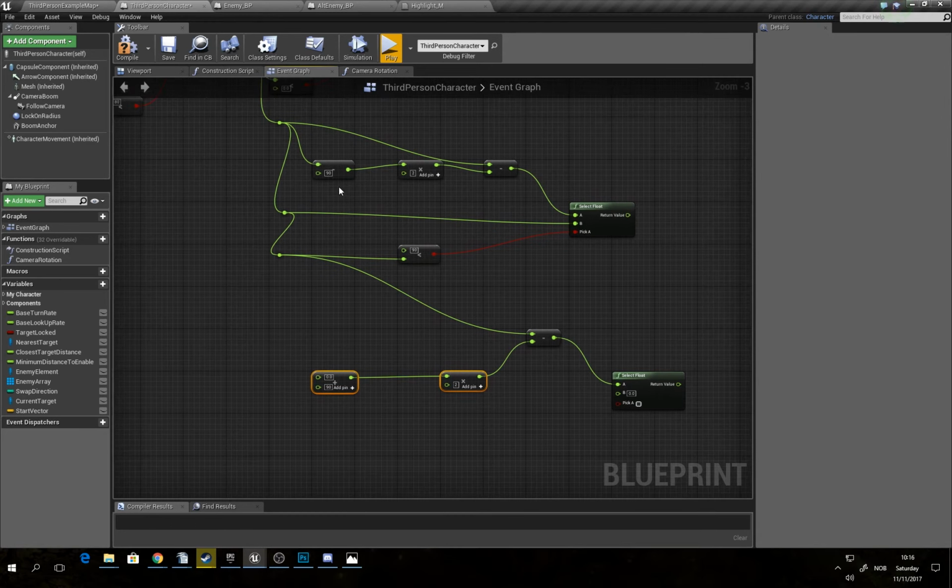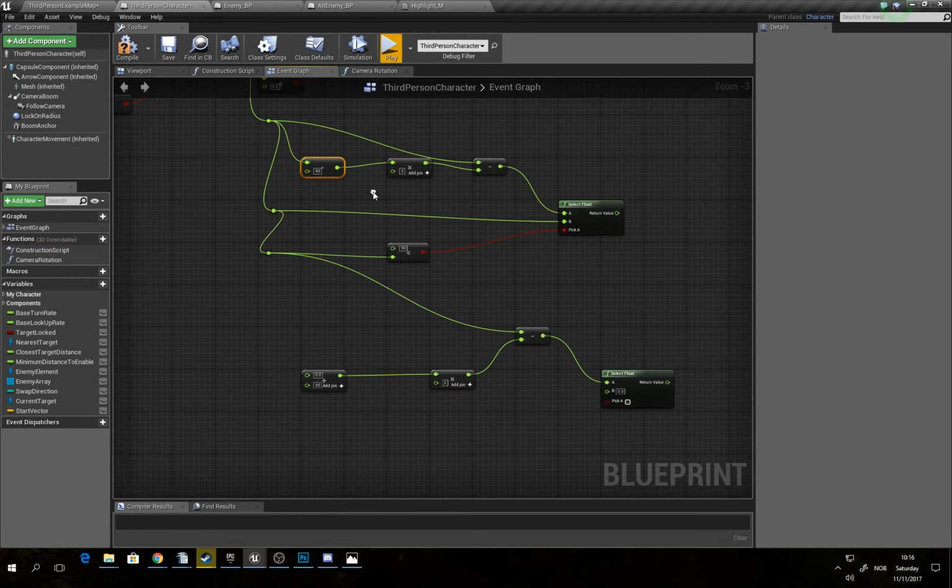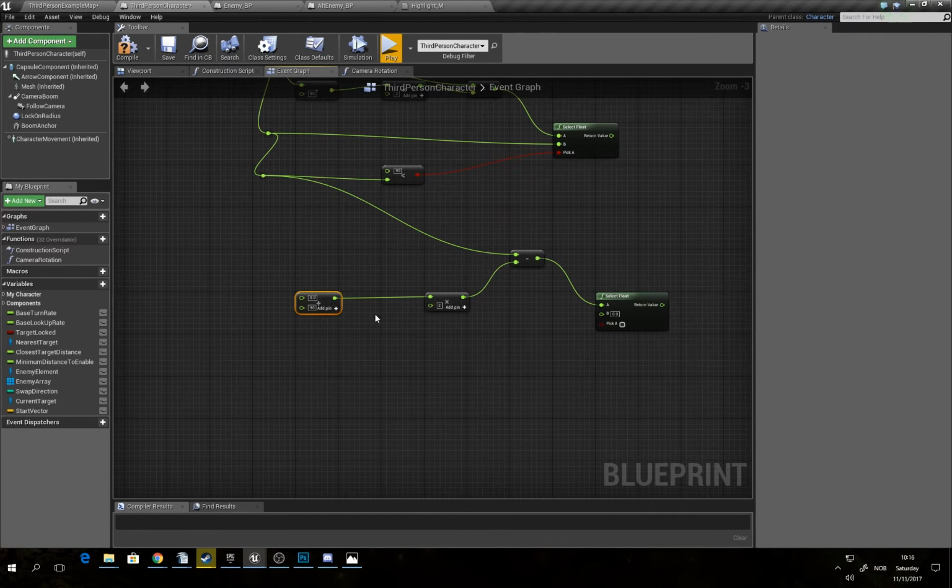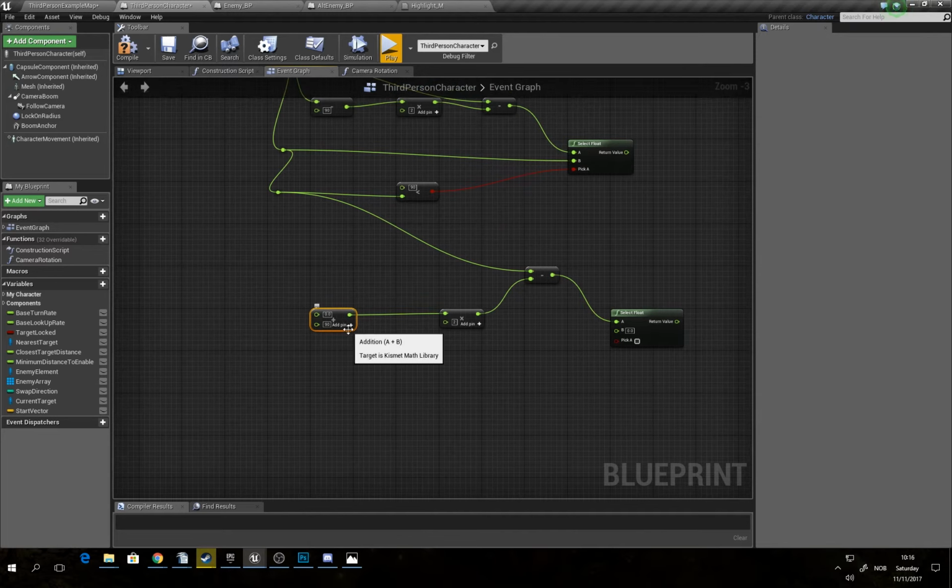So we're basically saying that the offset from the minus side is going to go to a maximum of 90 and then go back, and the offset on the plus side is basically going to go to a maximum of plus 90 and then go back.